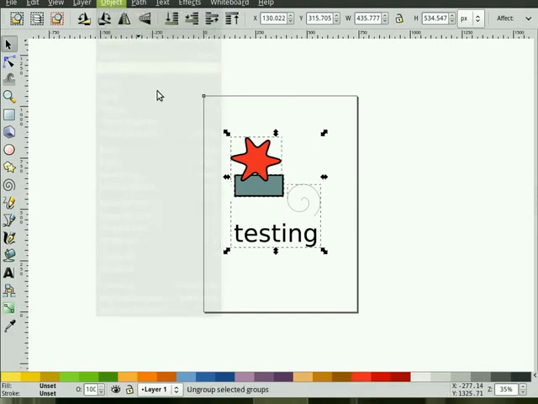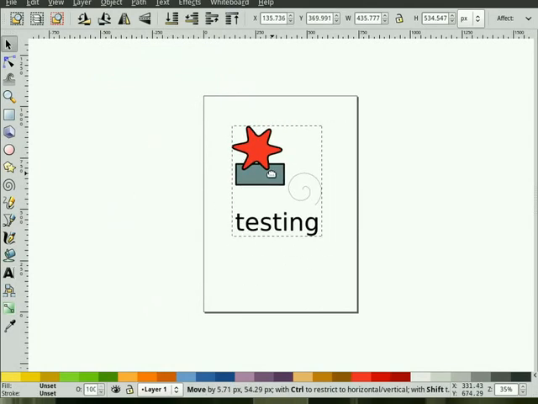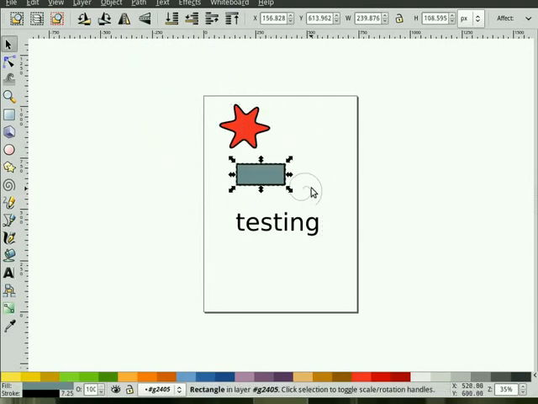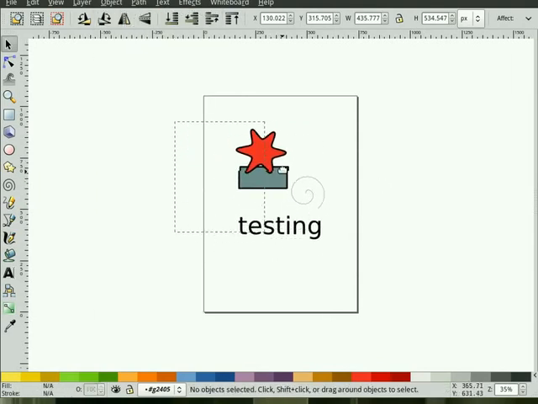Now, to ungroup them, we take our grouped set of objects and we simply have it selected and say Object, Ungroup, and it goes back into its constituent objects. Now, a couple things to watch out for. If we group them together again, you can actually ungroup them quickly by just double-clicking on it. So if I double-click, you'll see now they're all separate objects again. So if we group them again, you have to be careful not to double-click this if you want it to remain as a group.